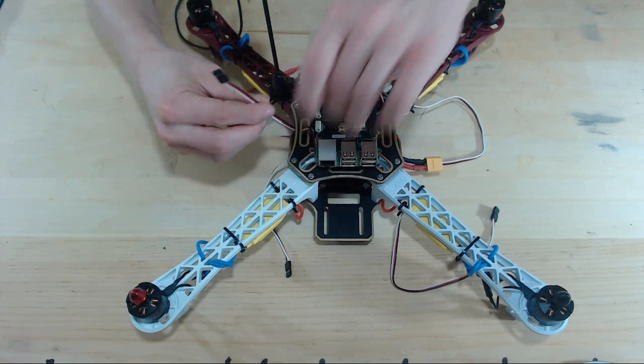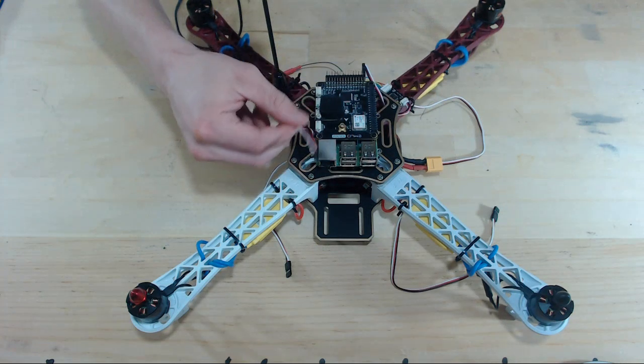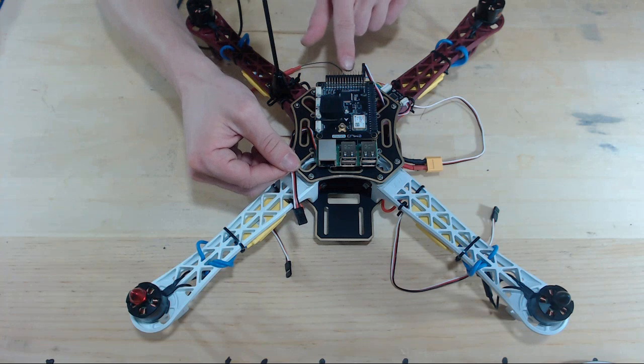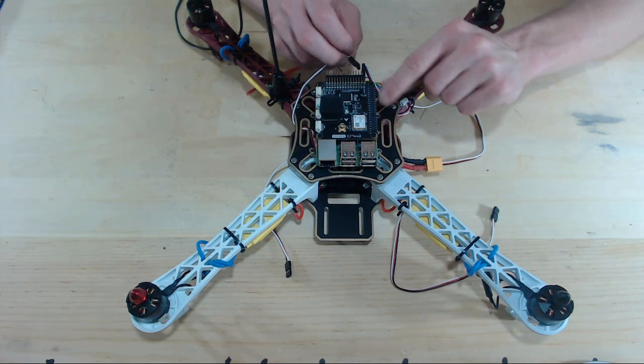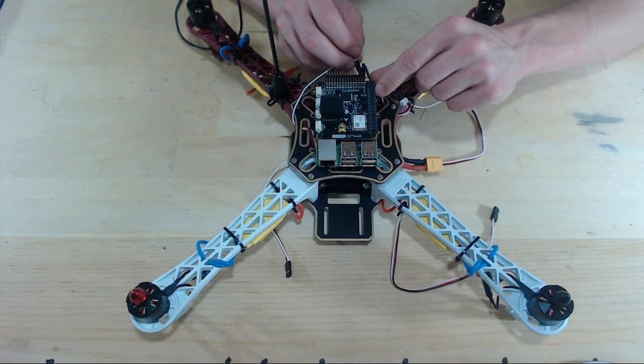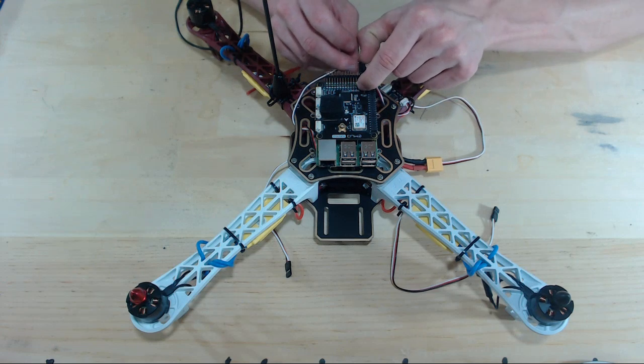And now I don't have that much slack I'm dealing with, so now I can plug in this line into the Navio. We're going to plug this into the set of pins labeled number 1, the one right next to the PPM encoder.